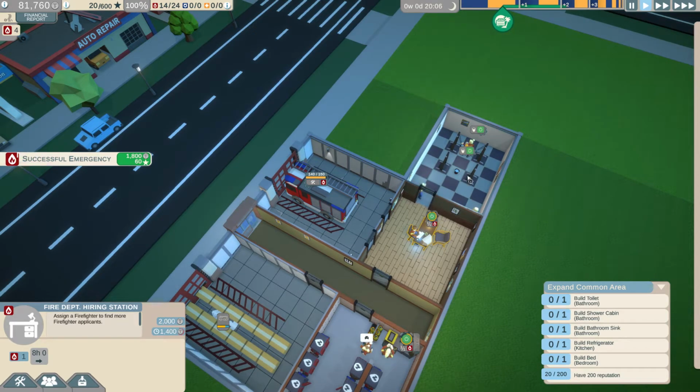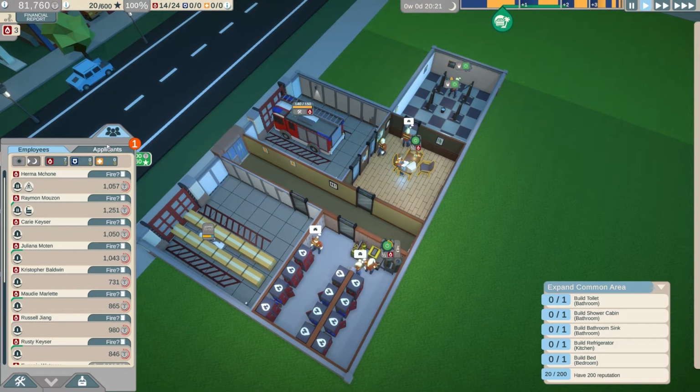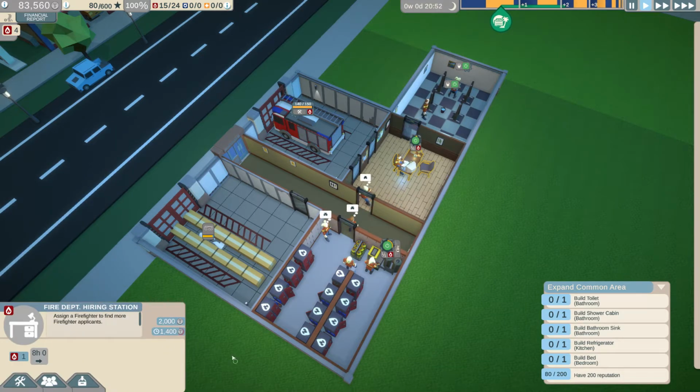But it's also a good game. You can see they're in their training right now. And I do have an applicant. Let's go ahead and hire him. All right, we'll put him on the night shift. You do have that option. I did it so fast, sorry. I did put them on a night shift. You can put day shift, night shift. I'm trying to build that out.